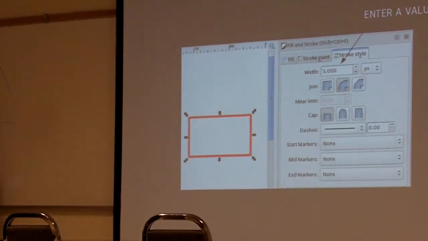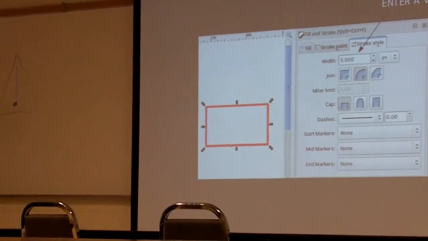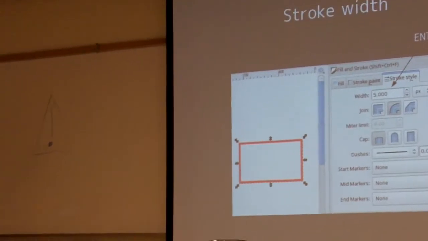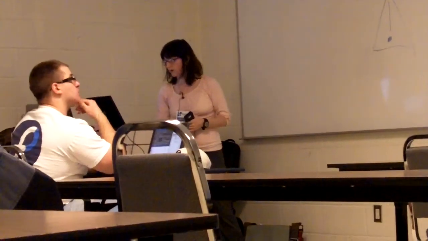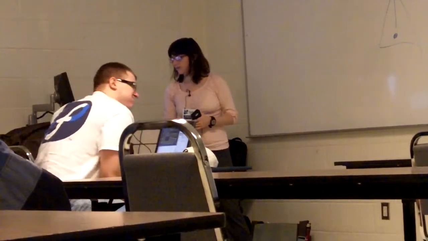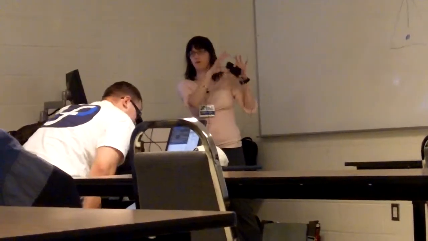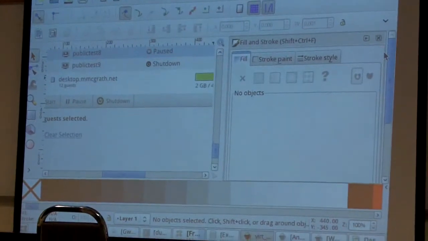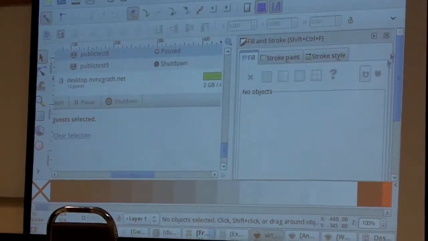Yeah, and once you have them open, they stay open. If you closed Inkscape and then the next day you open it back up, it'll remember that you had it open. So you don't really have to go up and open it a lot. And actually Inkscape, within the past couple of releases, added this new thing where when you open up Fill and Stroke, it has a thing where you can minimize it to the left. So you can just minimize it, get your work done, have the full screen space, and then when you need it, you can call it back again. So that's kind of nice too. So you're probably not going to be navigating up through the menu to find it a lot. You just open it once and you're kind of done.